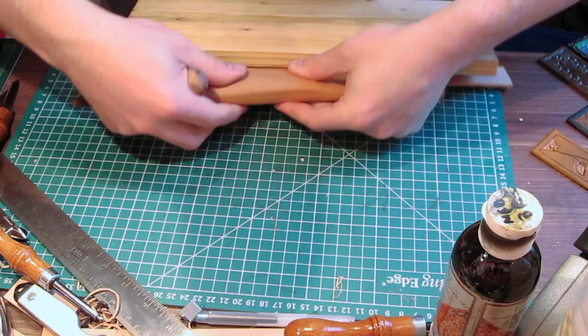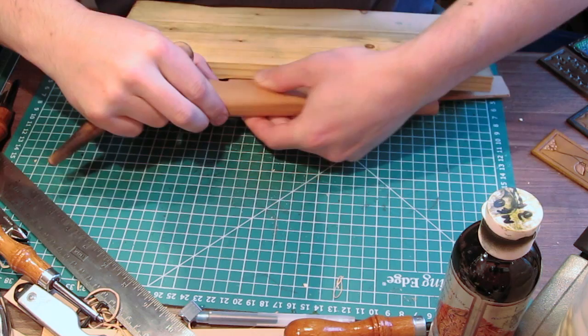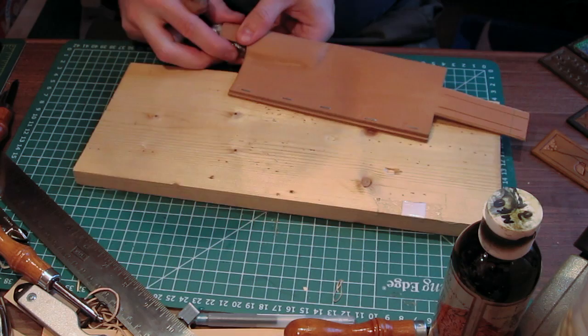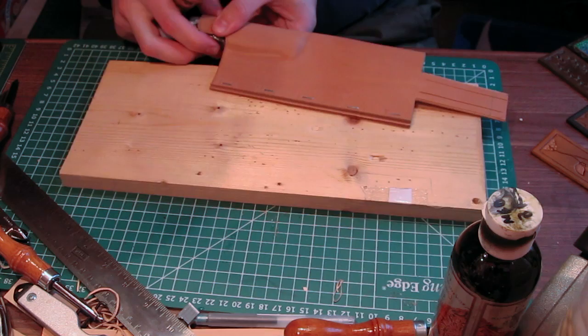Once that bit's done, it's time to make the collar fit to the knife a bit better. Take the flat part of the tool and rub up and down the top of the handle, pushing the leather down so it meets the top of the handle — keep it squeezed. If you're doing this right and pushing that down, you should find as you get to the end of where the handle is that the fold has been squashed against the knife. Then push with your fingers and make sure the collar is gripping as best as it can around the handle. There's going to be a strap, but ideally even if the strap got knocked open the knife shouldn't just drop straight out.